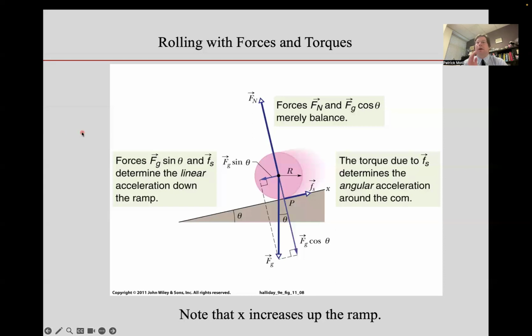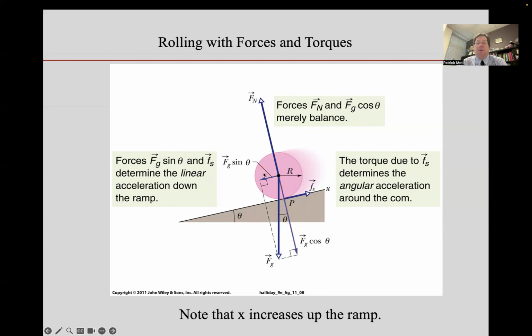And talk a little bit about the free body diagram for an object that is rolling on an incline. So we've got a ball and we have three forces that are acting on it. The ball has some mass, so it has a weight. And so there's a force of gravity that acts straight down. And we can imagine that force of gravity in its components that are parallel to the inclined plane and perpendicular to the inclined plane.